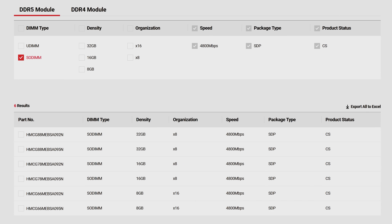SK Hynix is only listing DDR5 4800, so I'm guessing that's the speed mobile processors will initially support — similar to how current gen laptops are all DDR4 3200 without XMP support for higher. Over time with newer laptop processors we can expect memory speed to increase, just as DDR4 went from 2133 up through 2400, 2666, 2933, and now 3200. It's yet to be seen whether DDR4 will also stick around like we're seeing with desktops, because if it doesn't, DDR5 memory might be more expensive, which could increase the overall price of laptops.